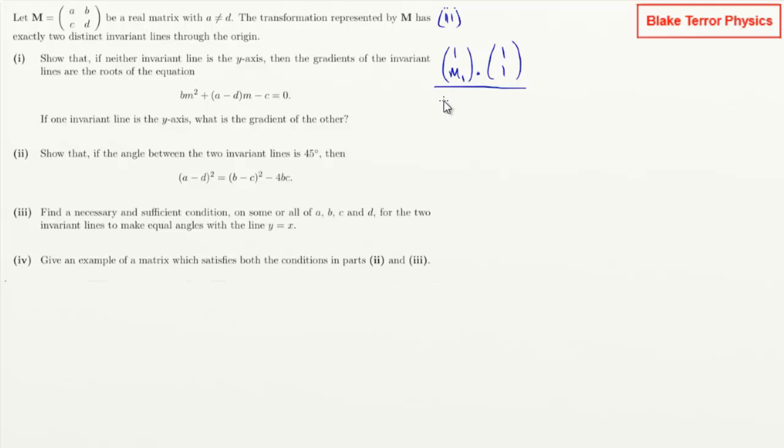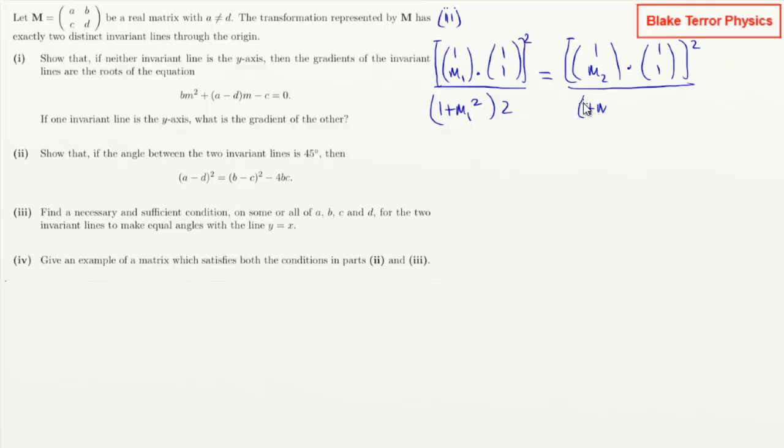So the magnitudes, should I go with a whole squared thing again? Yeah, let's go with a squared thing again. So I'm going to square that because I don't have to worry about the square roots on the bottom. The magnitude of this one is 1 plus m1 squared, and the magnitude of that one is 2 anyway, when I've squared it all. Now for the other one, it's just going to be the same, but writing an m2 in there. So that dotted with (1, 1), squared, is equal to 1 plus m2 squared times 2. Right, so I can get rid of the 2's.